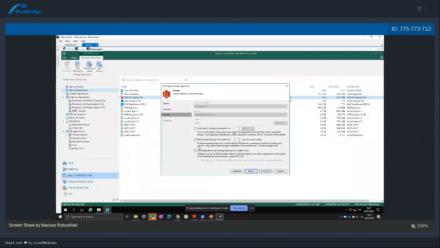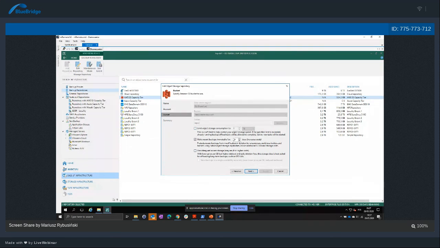Here you can see the middle option: make recent backups immutable for. This, of course, increases some cost, and we use a special S3 API, but nobody will be able to delete those files. Even the administrator of the backup server will not be able to delete the backups for this amount of time, because even root or administrator credentials are not enough.